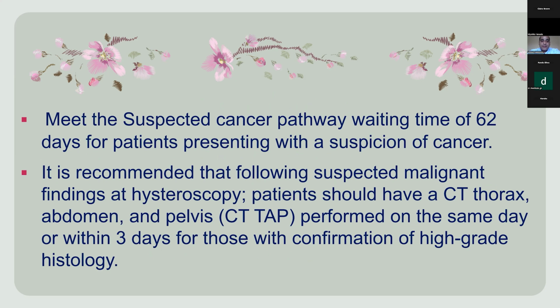Meet the suspected cancer pathway waiting time of 62 days for the patient presenting with the suspicion of cancer. And it is recommended that following the suspected malignant finding at hysteroscopy, the patient should have a CT of the thorax, abdomen, and pelvis, performed on the same day or within 3 days of those confirming high-grade histology.